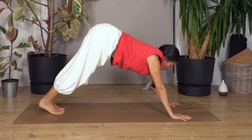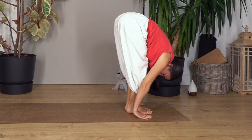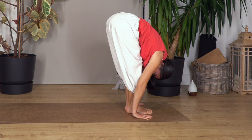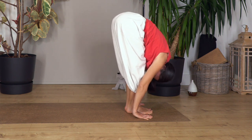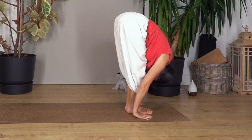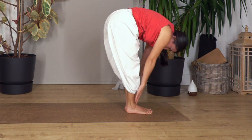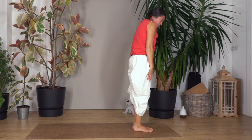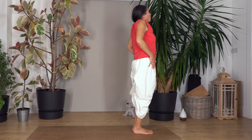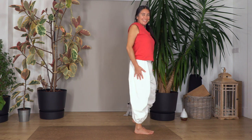We look to the front, we step forward right and left foot, we go straight back and then forward bend — you can bend your knees to allow you to go all the way. We hold for four, one more, and three, and two, and just one more. Breathe in and breathe out, roll up. Keep your arms down to allow you to roll your shoulders backwards — one, two, three, and four. Fantastic everybody.